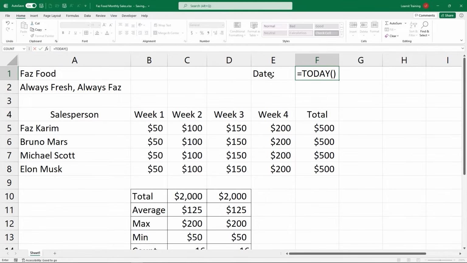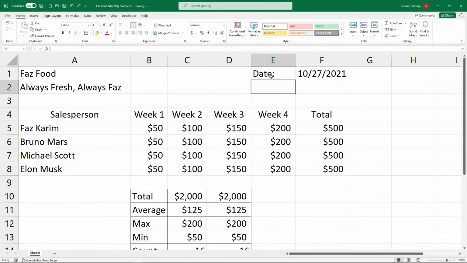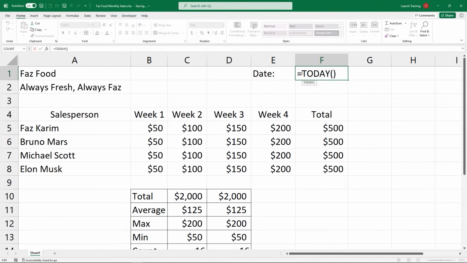And what that's going to do is it will add me the date inside of the cell. And tomorrow it'll say whatever date tomorrow is, and so on and so forth. So it's a nice function to have the current date from your computer time displayed on the spreadsheet. So now that I've covered that, go ahead and pause the video, practice these simple functions before moving on.